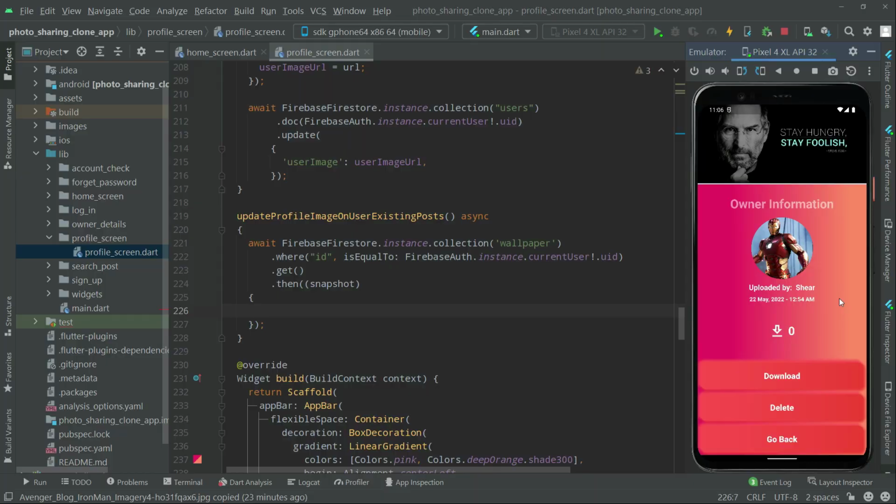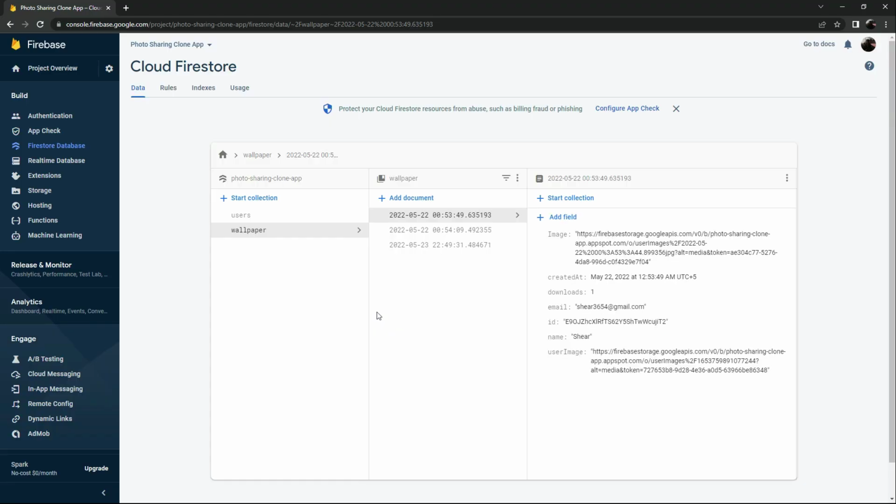Firestore. So in here, as you guys can see, we create an instance in the Firebase Firestore to the collection wallpaper, for that specific document with the specific ID. If you guys remember, you can recognize it by this ID and the name is share.